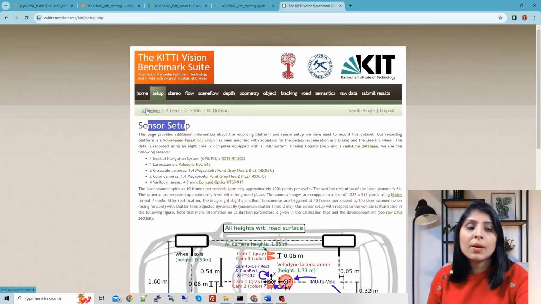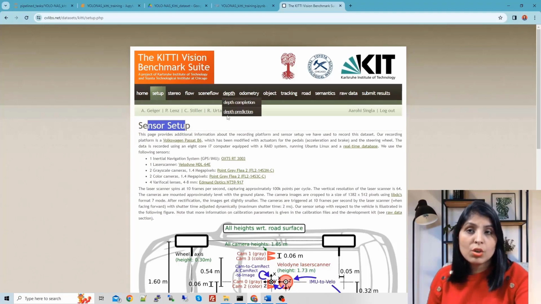This is just, you can say, that this Kitti dataset includes a variety of data types. Okay, so we will talk about that also in a minute, but for now just see this object. Under this object you can see 2D object, 3D object, and then the bird's eye view. What it means is that it has 2D object annotations, 3D object annotations, and the bird's eye view.